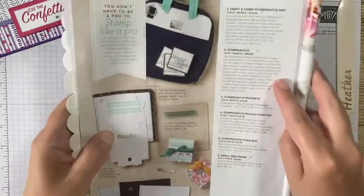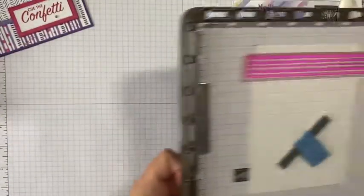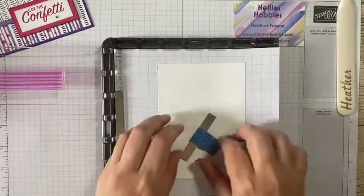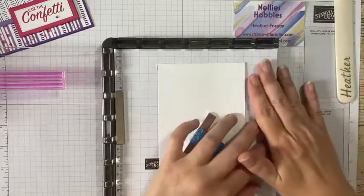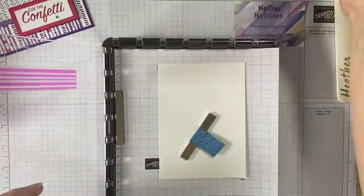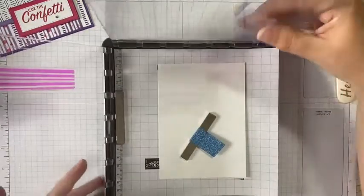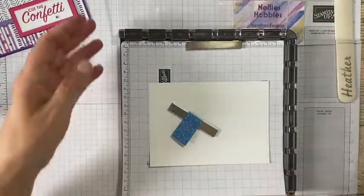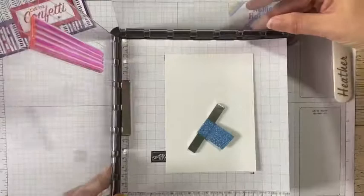The Stamparatus comes with this magnetic base. You get two magnets. You also get this foam insert, and you get two separate plates. And as you can see, they hook in either at the top or at the side, or you can turn it whichever way you want. And because you've got two open sides here, you can use this on some rather large projects.